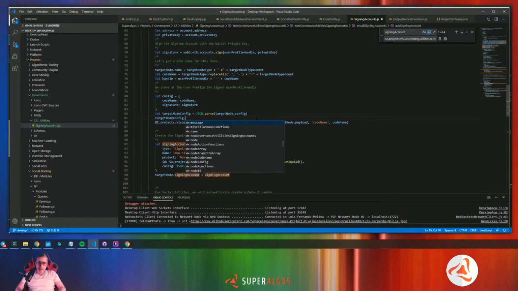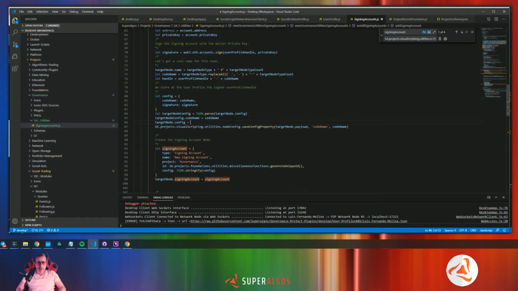Now config dot code name is going to be equal to, seems the same stuff. Then we will revert this with a JSON stringify. So that's how we modify this stuff.